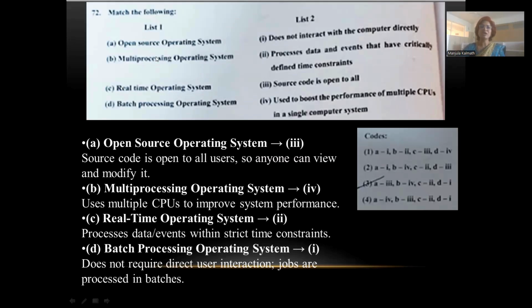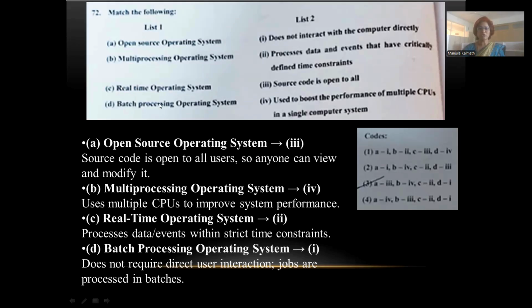That is called a multi-processing operating system, using more than one processor to increase the performance. The next one is a real-time operating system. As the name itself gives the identity, real-time means time preset, so it is a time-based operation. Or else, one more thing: at the right moment, whatever is happening, this is real-time. So time preset operating systems are real-time operating systems.